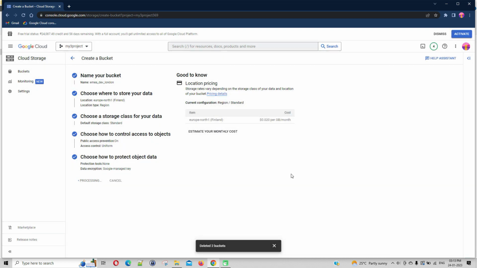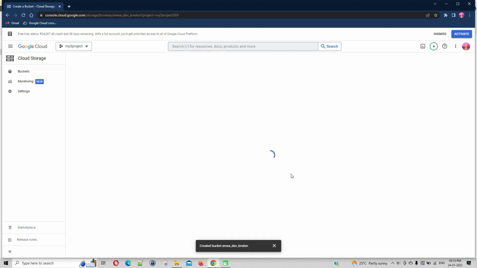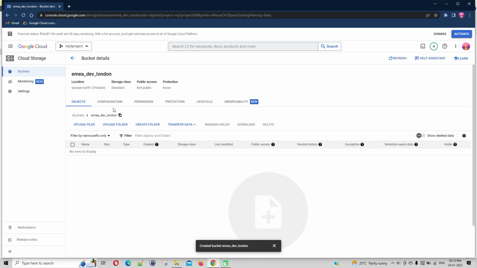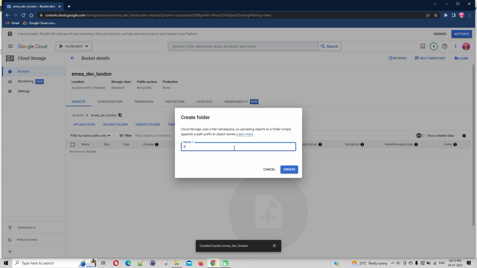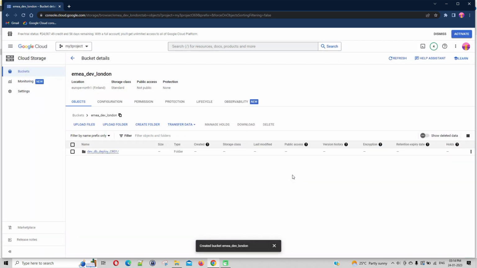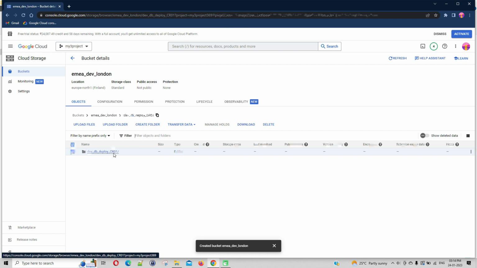Enforce public access: as of now I am giving public because we need to upload, right? In real time there will be VPNs and all those things. Okay, I have a bucket. This is the development bucket. Create one more folder for this one. Create a folder: dev, some db test, db deploy. There will be version numbers, or actually change tickets. According to that it will be there. This is the change request, which machine it is, like that. Create. Okay, fine, this is the folder. You got the thing, storage.